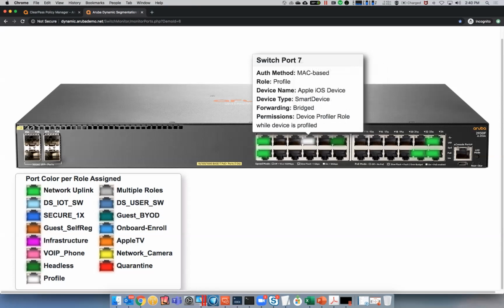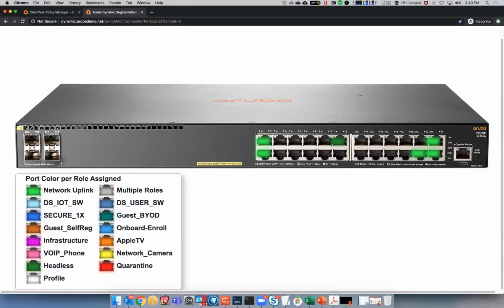Okay, so this one actually has never been on the network before. So ClearPass detected the fact that it had not been profiled, and it put the device into a profiling role. What that allows is it pushes a policy down to the edge switch that tells the switch, let this device on, but only allow it to do DHCP, because DHCP is our primary method to do profiling in a network environment. So what's actually happening now is ClearPass put it in a profiling role. The device was able to go out and get a DHCP address, and then as soon as ClearPass detected what the device was, it is going to do a change of authorization, which bounces the port and forces the device to come back through now that it has the profiling information.